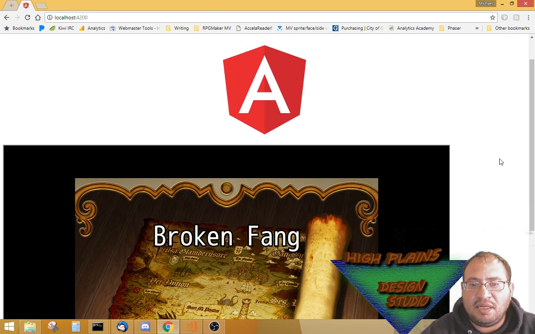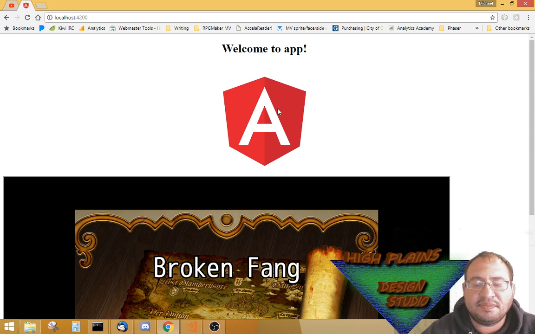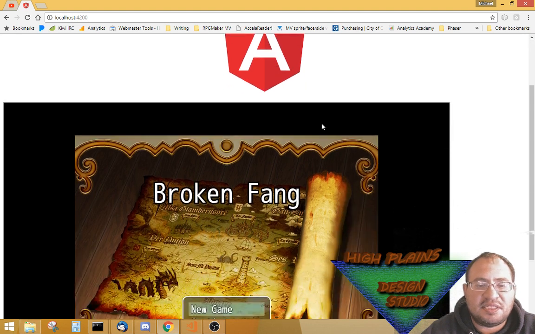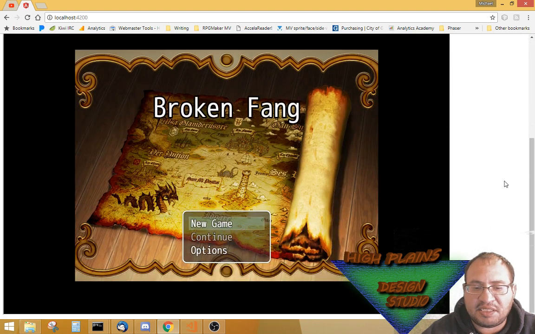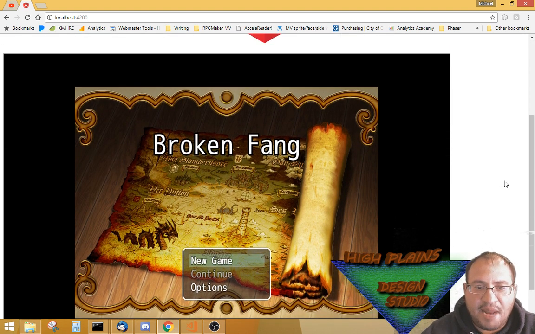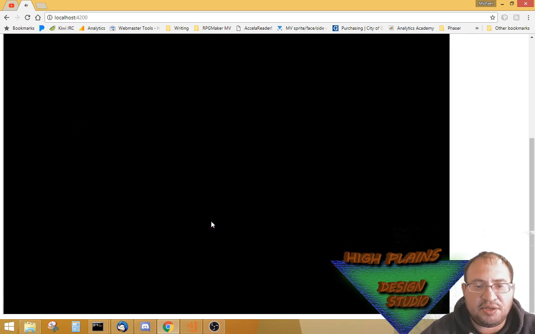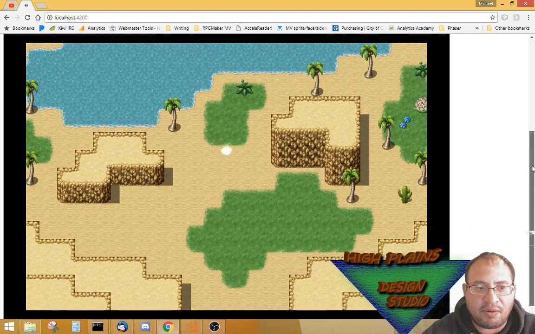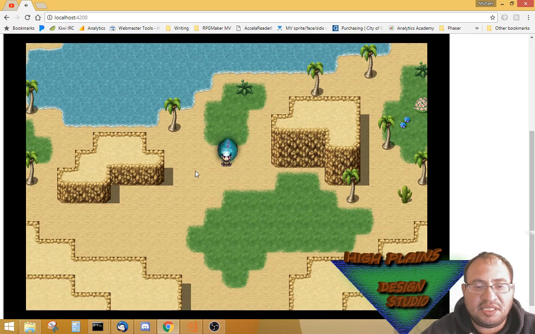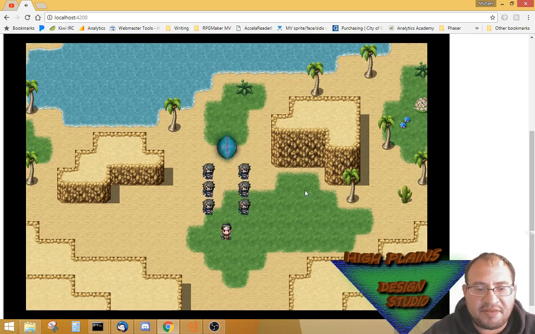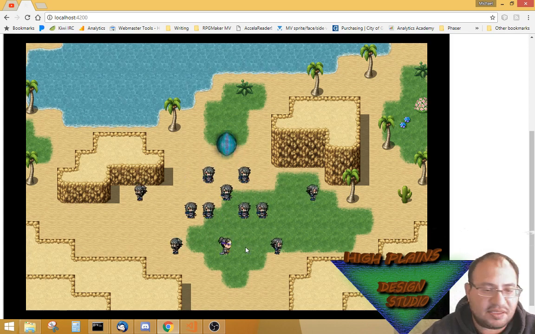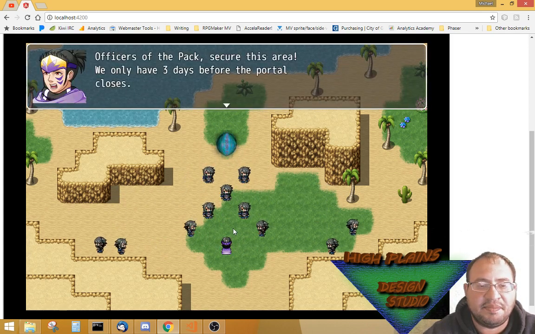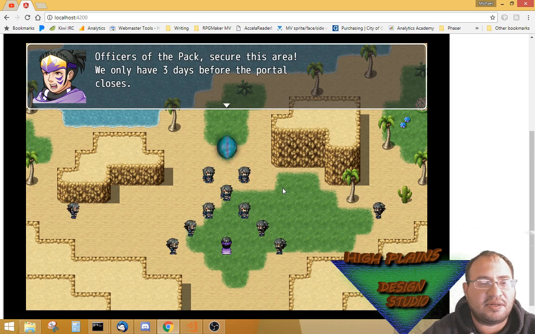What I've got going on is an Angular app. If anybody's familiar with JavaScript, this is just kind of a little setup. I just made a quick component and I put in a game that I have, and I'm going to go ahead and show you guys this game. It's not completed, but it is something that I made using RPG Maker, which I also have a link to in the description. Well, I don't have a link in the description yet, but I did mention them, I think in my tweet, and I will update the description.